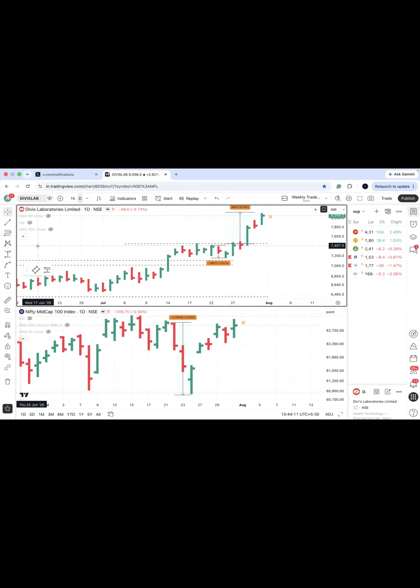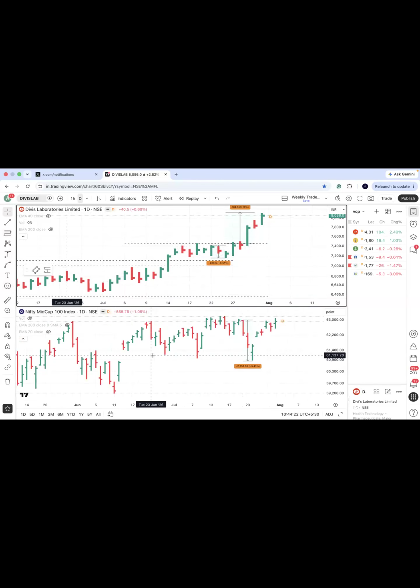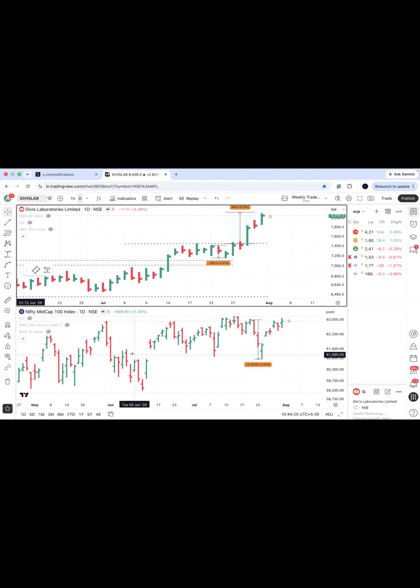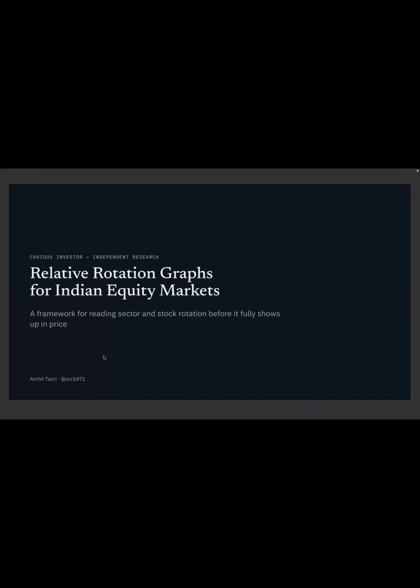And then people keep asking us why your stocks are not moving to the upside. So you have to check the relative strength of each and every stock against a particular index. This is the most manual way to go about it. But there are different tools available in the market, which we'll come on to. And the tool for this particular relative strength is called RRG, that is, relative rotation graphs.